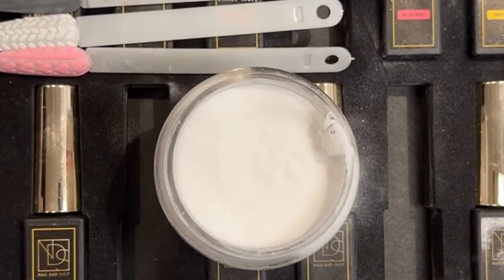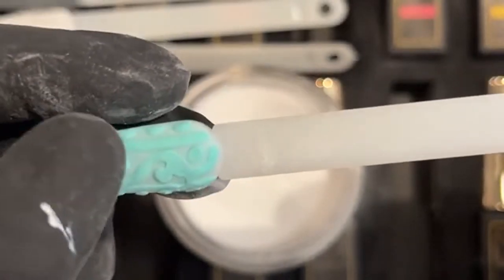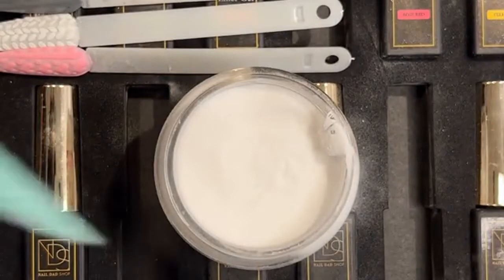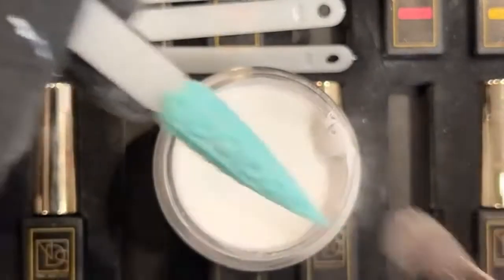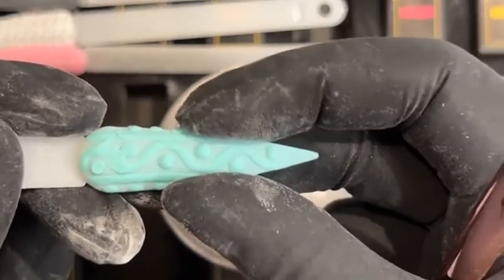One more request. You guys wanna see what happens if I use black? How about that? Look at my beautiful, it got squashed. All right, actually, yeah, I'll show you guys what happened with black. Why we don't use black. This one's so cute though. Wish I didn't mess this one up.